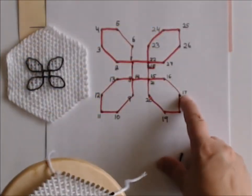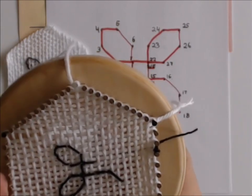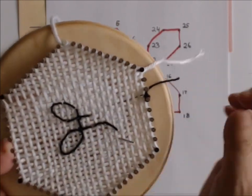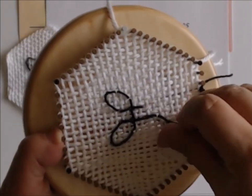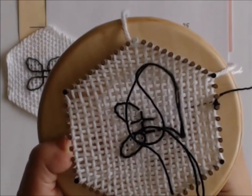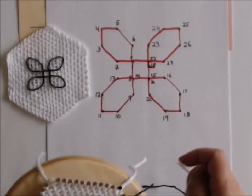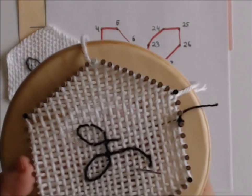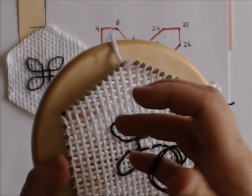All right, from 17 we go straight down to 18. And I'm speeding this up a little bit because that's pretty much all there is to it. Go 2 down for 18, go back to 17. From 18 to 19, we need to go 2 to the left. 2 to the left for 19, going back to 18.